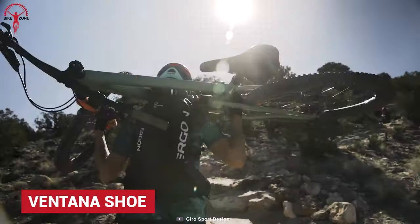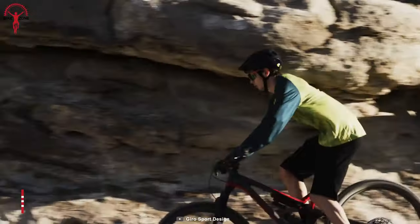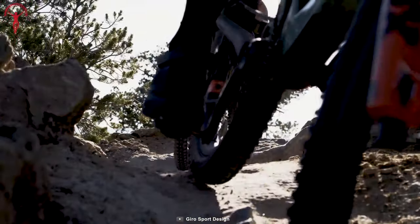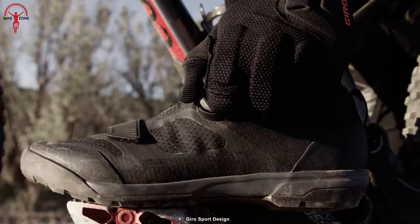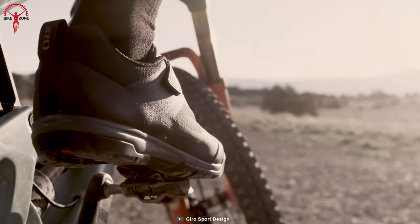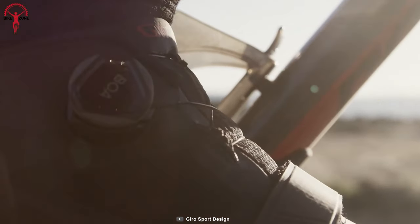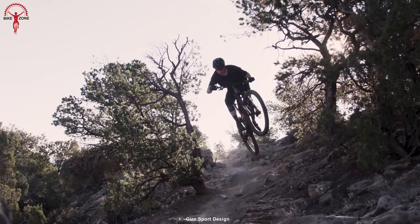Born to navigate the wild mountains, the Sentana shoe by Giro is for those who love to ride rougher. It ensures all-day comfort on rugged terrains by absorbing shocks and bumps. Giro utilizes innovative construction and geometry on this mountain bike shoe for additional comfort and confidence. And its fitting is supple and fast, so riders can focus on their moments of adventure rather than slips and bruises.